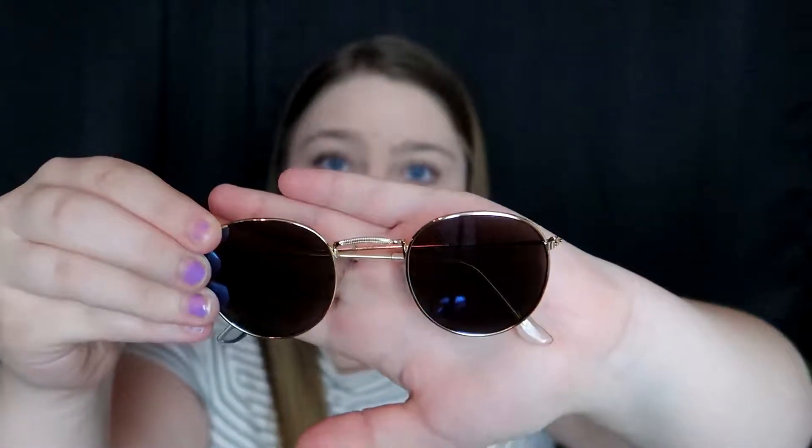These ones were also two dollars — one dollar in price plus one dollar shipping. They're called 'Luxury Vintage Round Sunglasses Woman Brand Designer Female Sunglass Men Ladies Sunglass Mirror 2017.' They came in pink, red, green, blue, gray, black, silver, and I got the gold and blue, which is super cute. Two dollars for sunglasses — literally amazing, and the quality is really good across all of them.